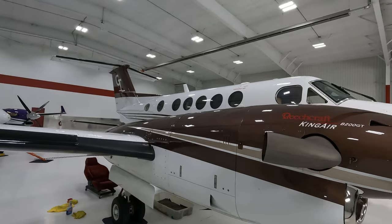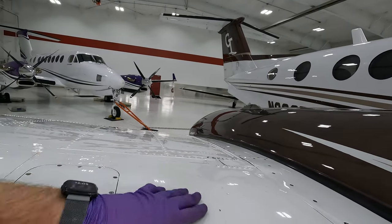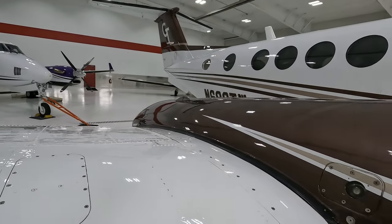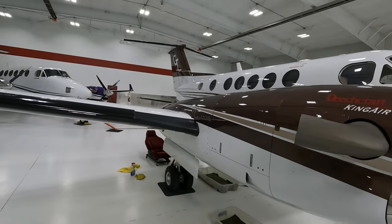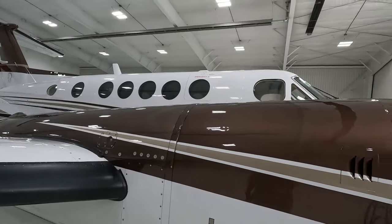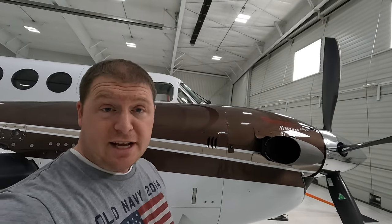That's one side of the airplane done. The other side is exactly the same — do the same thing and the results kind of speak for themselves. You've got nice shiny paint again and it really cleans up nicely without hurting the paint, helping it last a long time. We've got the original paint on this airplane and haven't really touched it up much — by and large it's been pretty much maintenance-free. So do the exact same on the other side and you'll have a nice clean airplane. Let me know in the comments how you do it on yours.